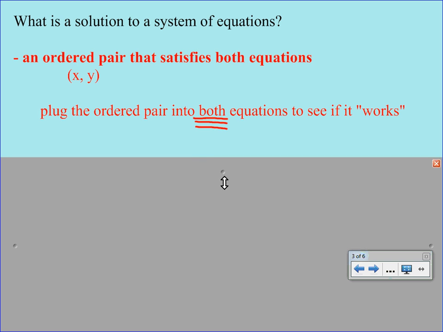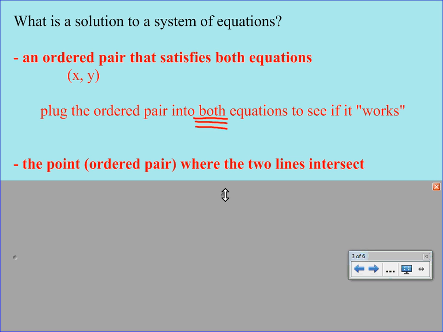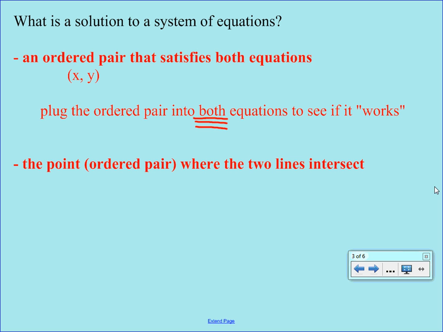Another idea that we can think about when we talk about a solution to a system is it is the point where the two lines intersect. So if you think back to when I said what a system is, and I gave you the example of two equations that represent lines, if you were to actually graph those lines, you could solve the system by simply looking at where the two lines cross or where they intersect.